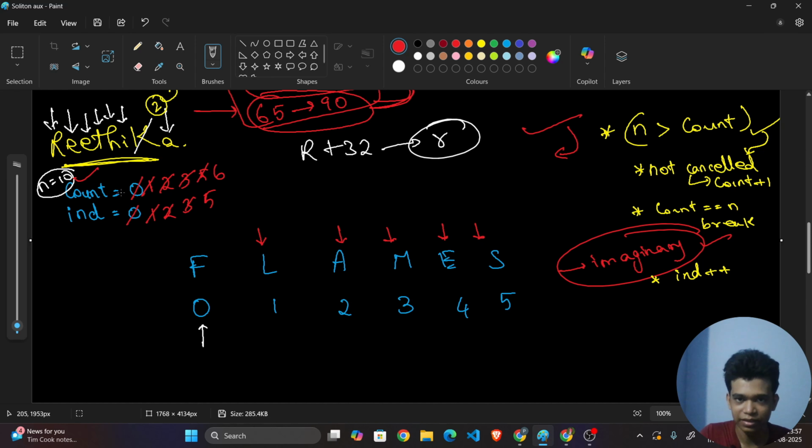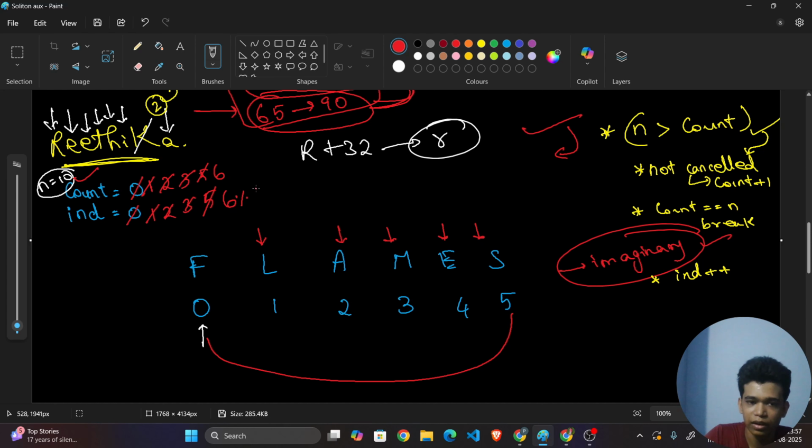6 is less than this 10. But the index is what? Index is still 5. And then if I take this as 6, whether there is anything in this 6th index? No. So you now want to go from here to here, right? That's the procedure for the flames, right? So how can I go from here to here? Just do a mod operation with the length. What is the length? It is 6. So 6 mod 6 is equal to 0.